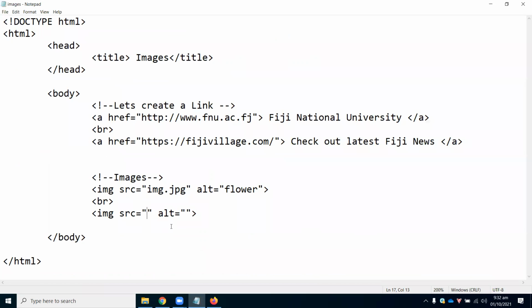Now in here, img2.jpg. I'll give you about 2 or 3 minutes to download the image, save it in the folder, and then we'll continue. You can go and enter the source, that is the image img2.jpg, and then we'll continue from there.